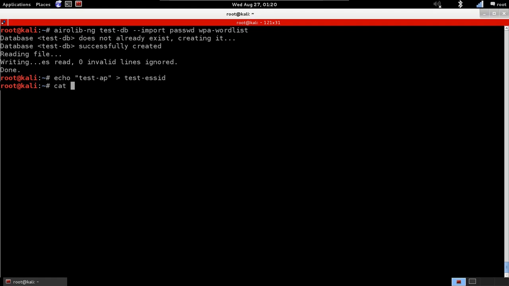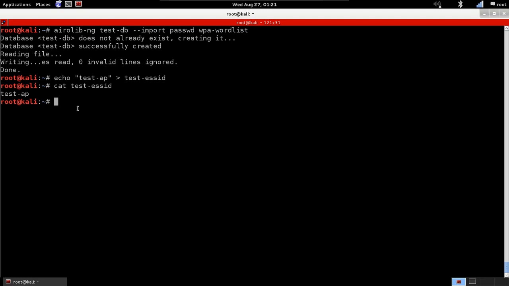Now I'm going to read it: cat test ESSID. That's just making sure that the name is there. So with this command, I just created a file and saved the word test AP in that file. That's the name of my target access point. And then here I just read the file to make sure that it actually contains test AP, and we can see that it contains test AP.